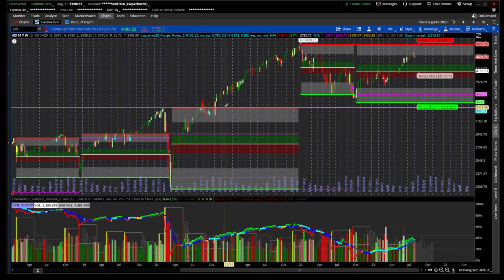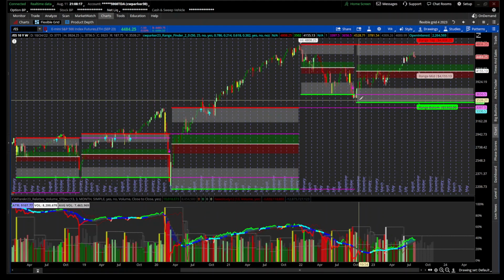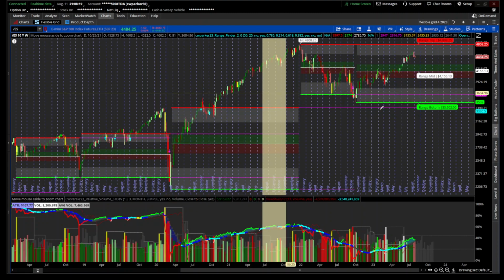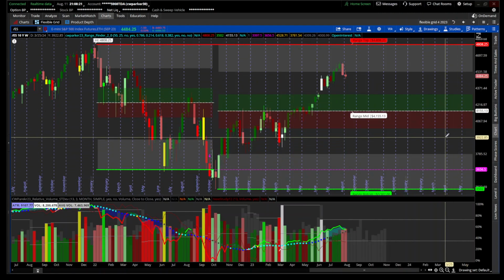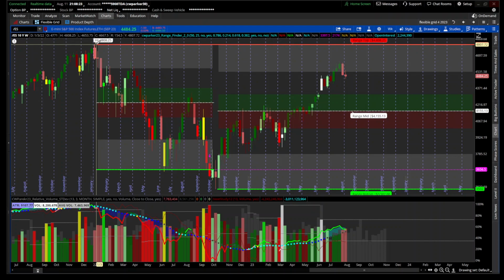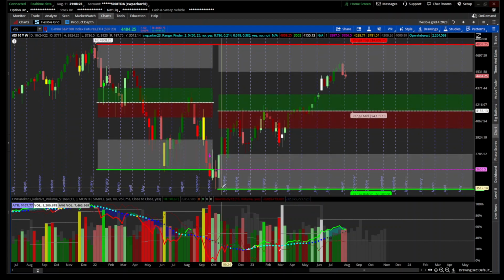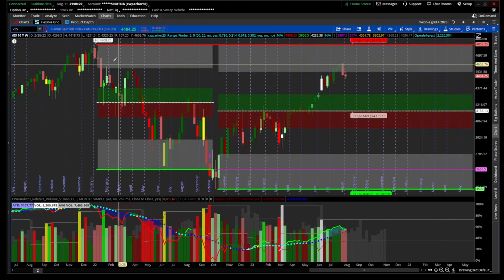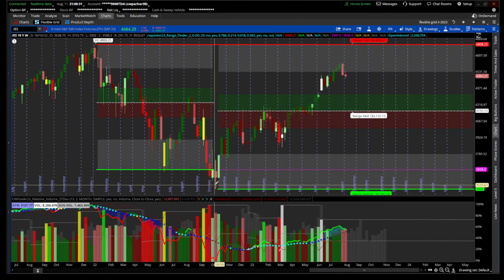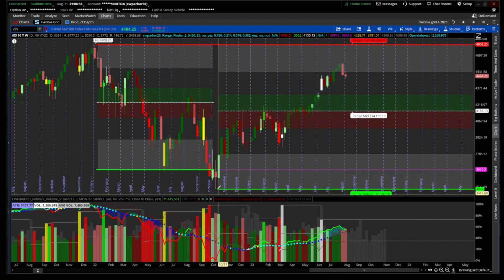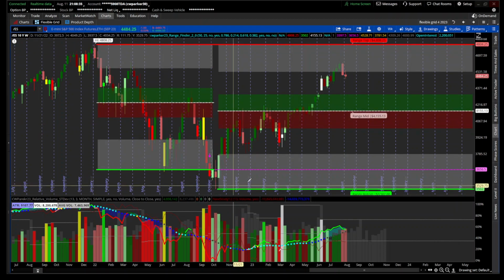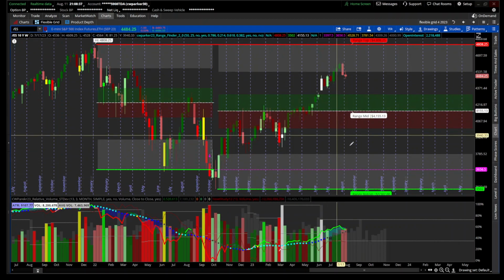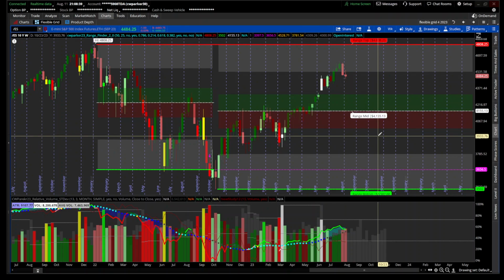You can see right here it created this range, and it created another range here, and it's actually using the range from your highest high and this low right here. It's basically showing you how the stock moves within this range between this high and this low. And it's probably your 52-week high and your 52-week low. The indicator is actually using those ranges.